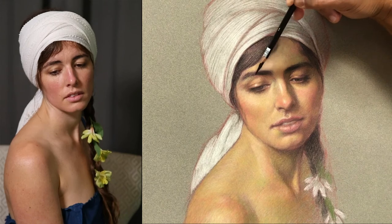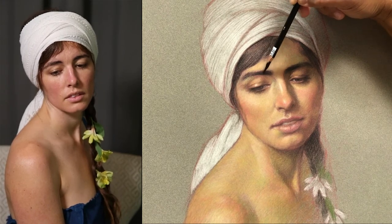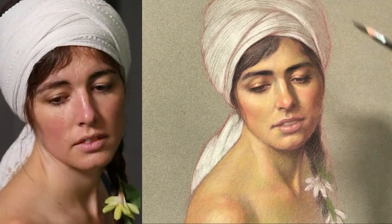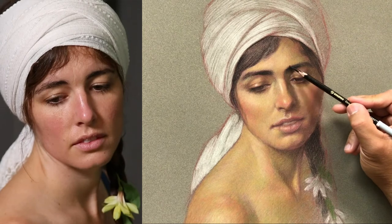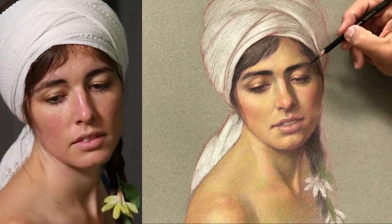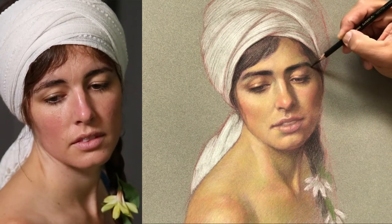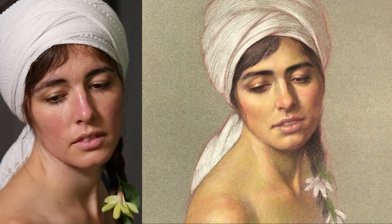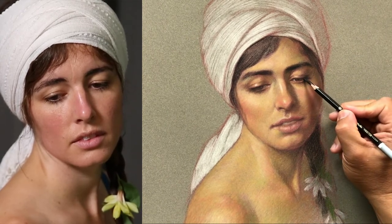Again, values are so important. Colors you can change a little bit here and there. But you should try to think about values all the time, because value can make the drawing look much better. I'm gonna add a little bit darker in here.